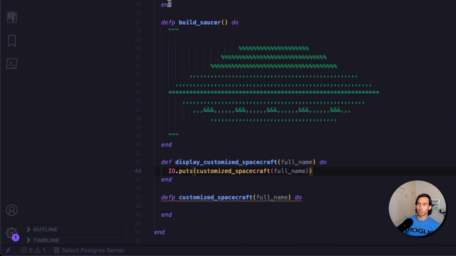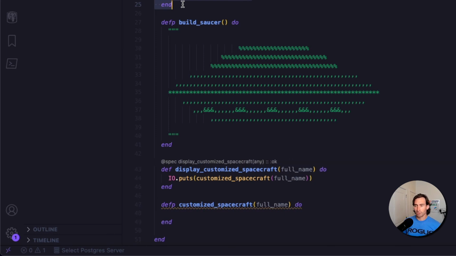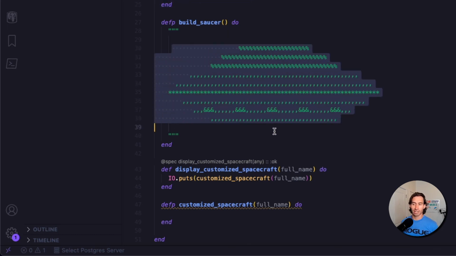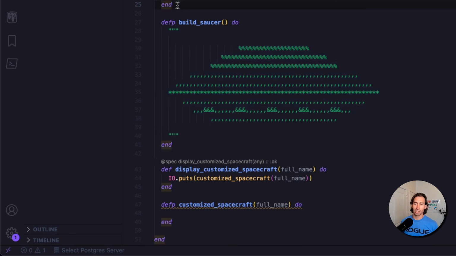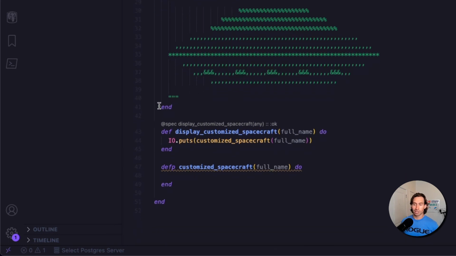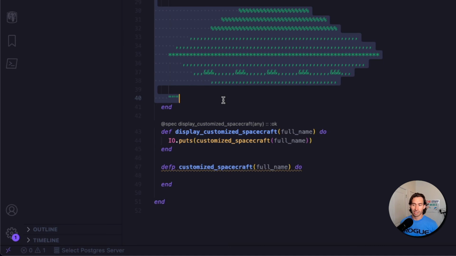And so the reason I'm splitting these functions up is the IO.puts, you can't write a test for because, well, you can, but the response is just an atom, okay. So it's the colon, okay. So it won't actually test that the spaces and everything is in the right spot. So breaking up the function allows us to test this function, but we're only looking for the response, okay. But then we can also write a test on build saucer and make sure that the escape \n and the new lines and the spaces are all in the spot we expect them. So with that being said, that's going to be the second part of your challenge, is writing tests like last week.